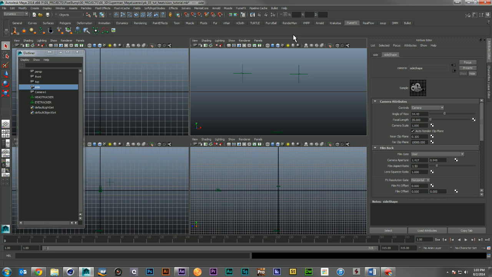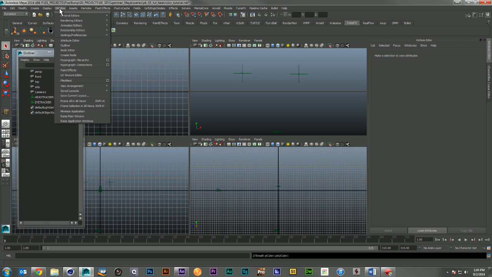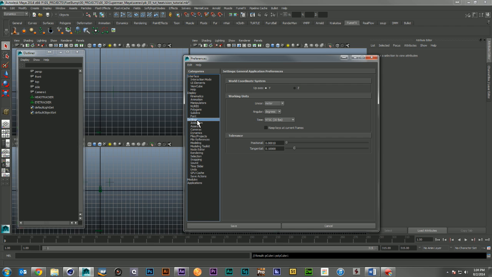Fluids and dynamics, particles, all these things like real-world scale. They were all made to work at that real-world scale. You can use them at larger or smaller, but they work at their best when they're at a real-world scale. So let's go ahead and take a look at our settings. So we're going to go to our preferences, and we're going to come down to our settings, and we're going to see we're in meters, and that is really, really big.